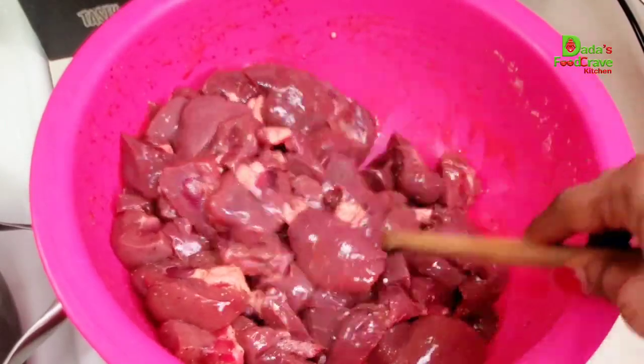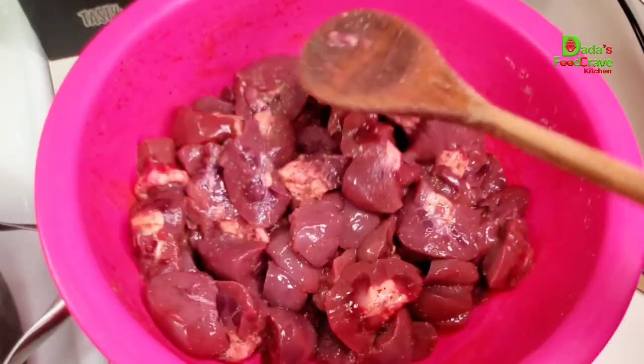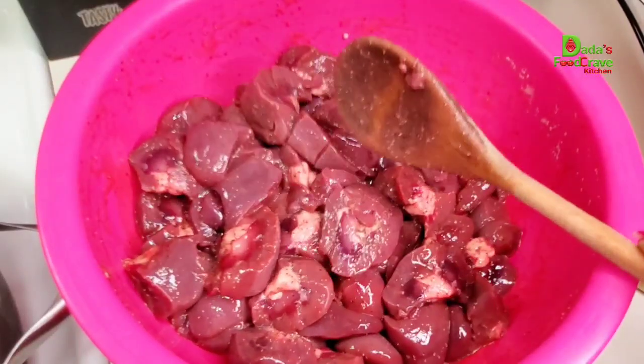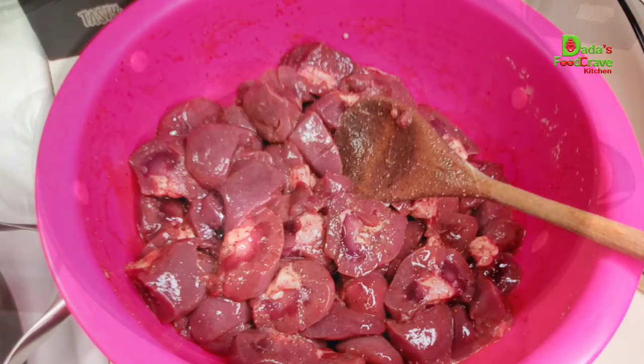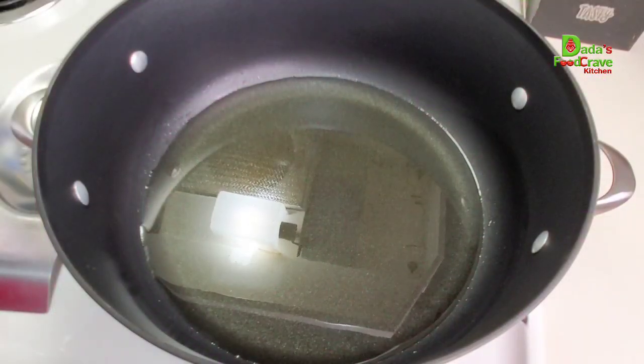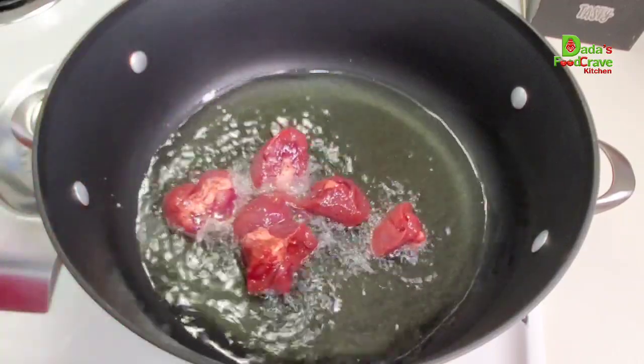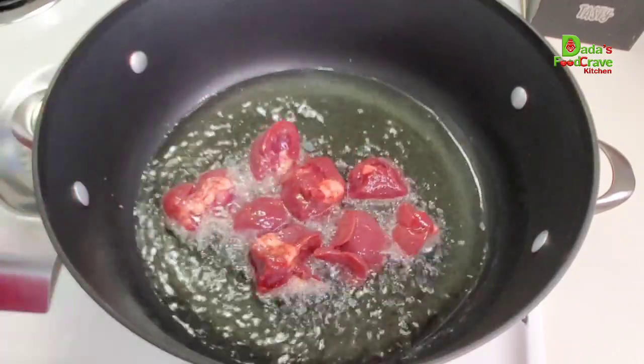So guys, this was 1 hour later. I am going to pour some oil in my pot. You want to make sure the oil is extremely hot. As you can see, 1 hour later, my kidney's been really, really well seasoned. Now let's get the kidney into the extremely hot oil.